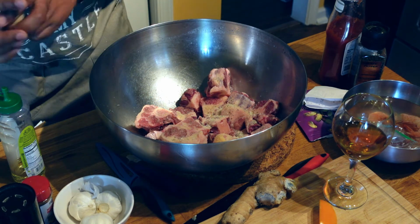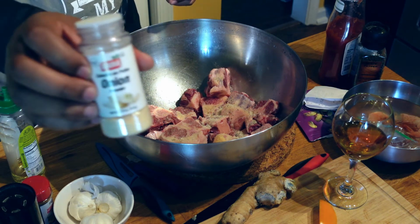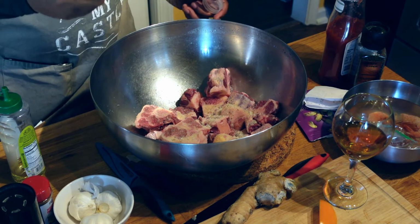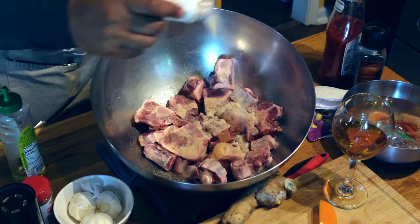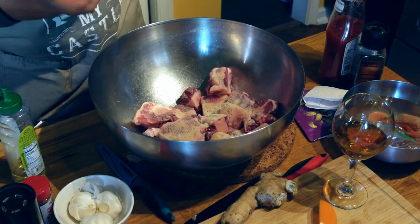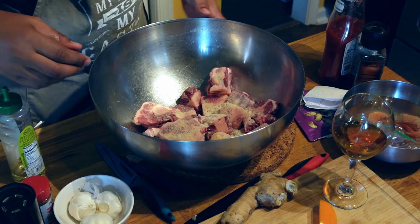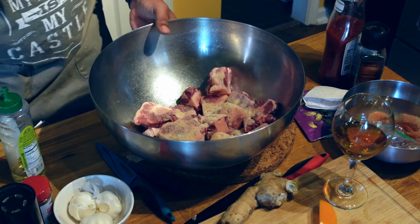Let's go ahead and throw some onion powder in there right now. Remember that onion powder? Boom. Eyeballing it. And there we go, nice little sprinkle. And then, let's see, what's next? What's next?